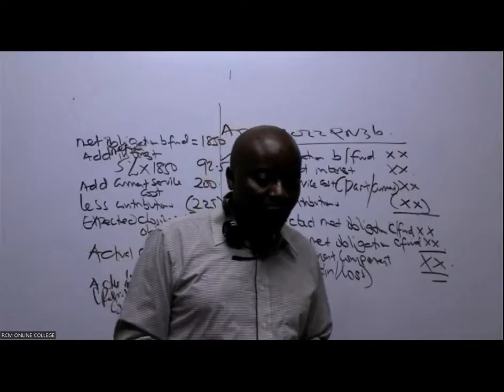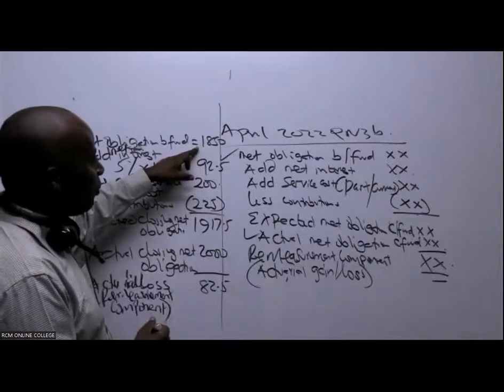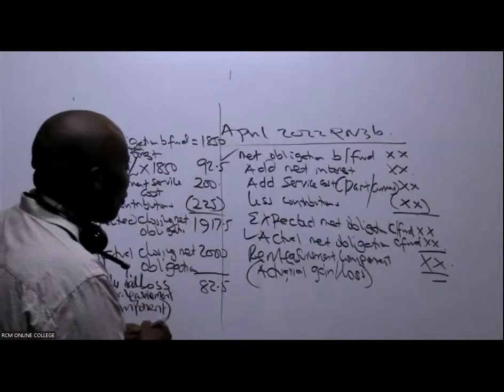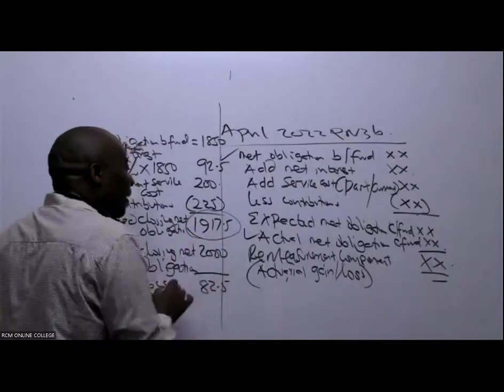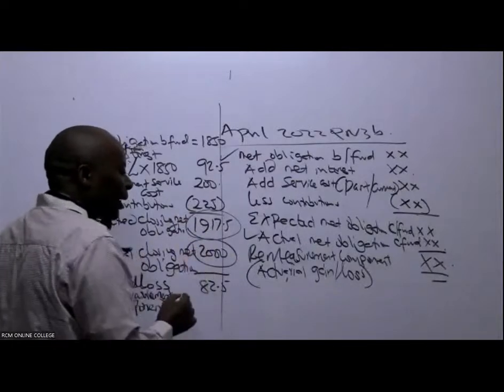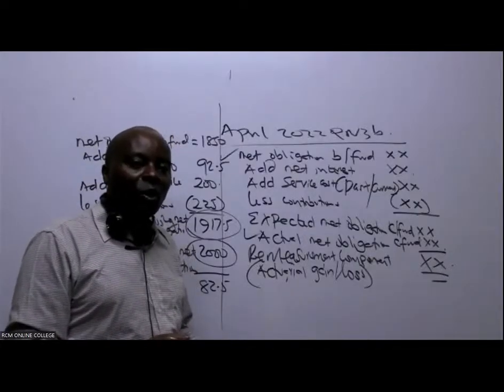No, Doreen, we are comparing this. Now we are far away from this. It could have been much lower, but because of these others, it can go up. What we are comparing is this. You see here, this is what we expected. 1917.5 is what we expected. But now we are getting a bigger liability. So when the liability increases, you're losing.